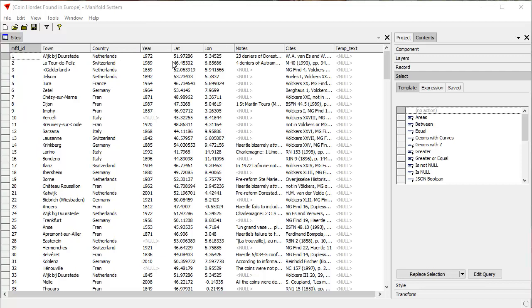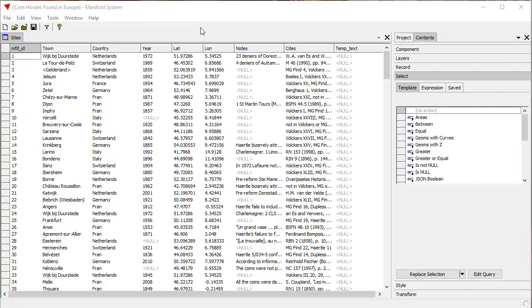And what we're looking at here is a table that shows the locations of coin hoards that have been found in Europe, given the latitude and longitude for each coin hoard, the year it's found, and what it contained. Now, a coin hoard is a packet of coins, typically, that's been buried at some time in the past, often by, say, soldiers just before a battle, which was not reclaimed by its owner and persisted through the centuries, buried until it was found by archaeologists or somebody else.